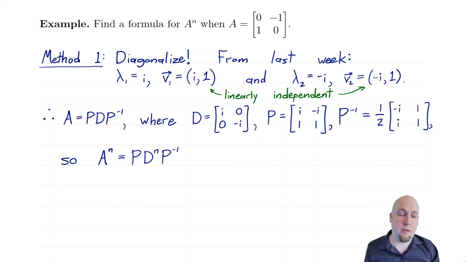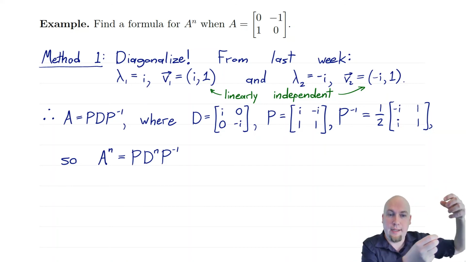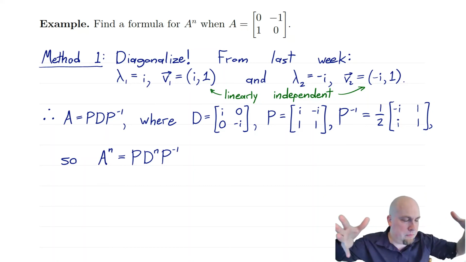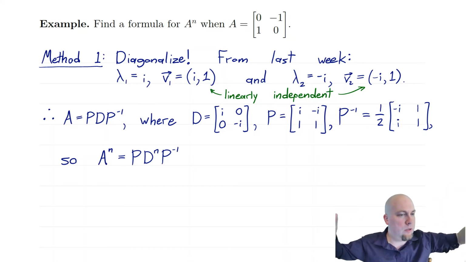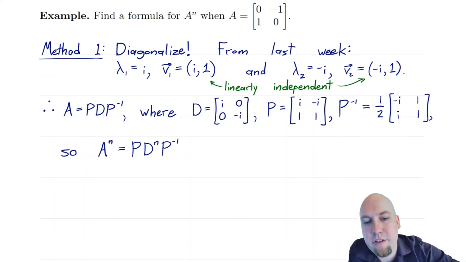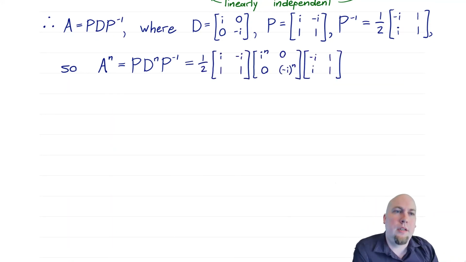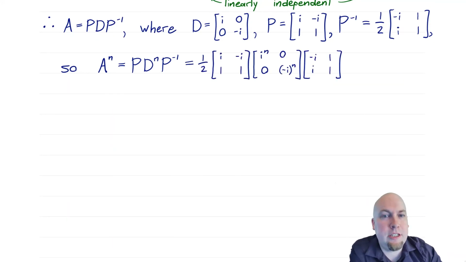Okay, so the way I compute A to the power n is I compute P D to the power n times P inverse, right? Because again, when you multiply out P D P inverse a whole bunch of times, all the interior P inverse P's cancel out. So you just need to take the nth power of the diagonal piece. All right, so just throw in the pieces of the diagonalization that we just computed. P goes here. D to the power n, well, that's all that's going on here. I've just raised each of the diagonal entries to the power n because that's how powers of diagonal matrices work.